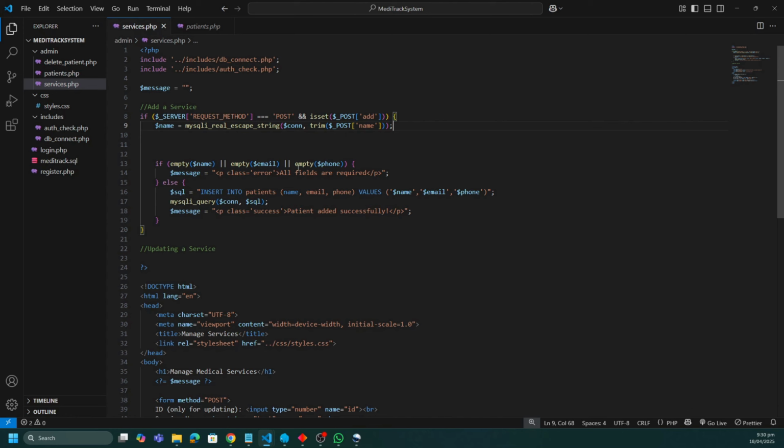Now, since name is the only thing that we're entering, we can then remove these additional empty checks and we can say if name is empty, then we have an error being put into message where we can possibly say a service name is required.